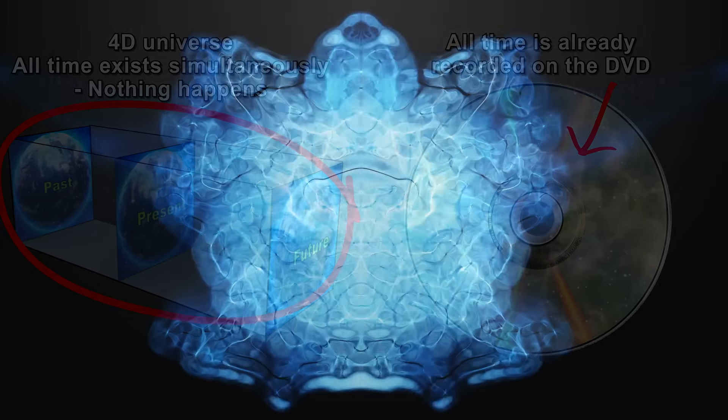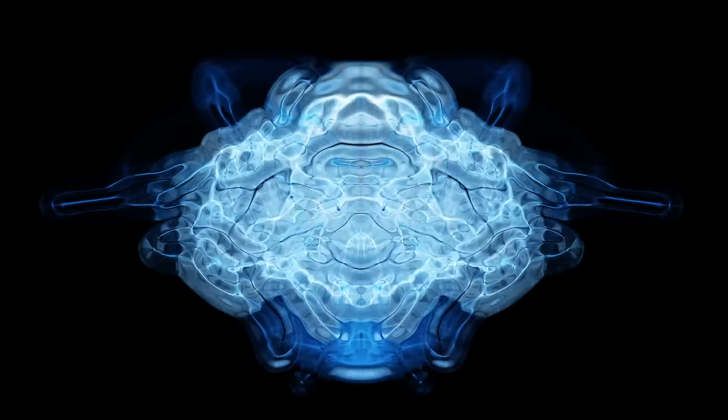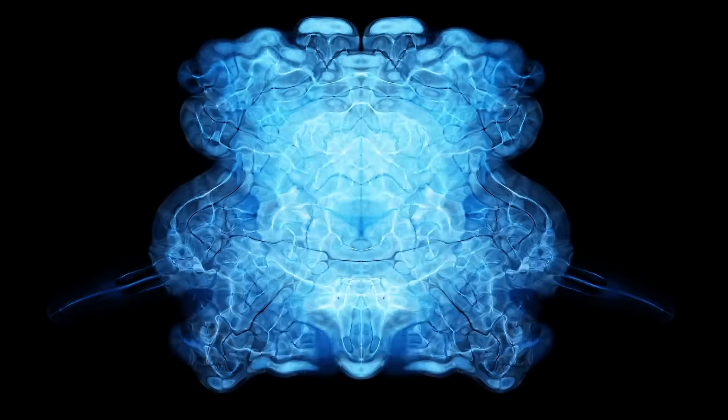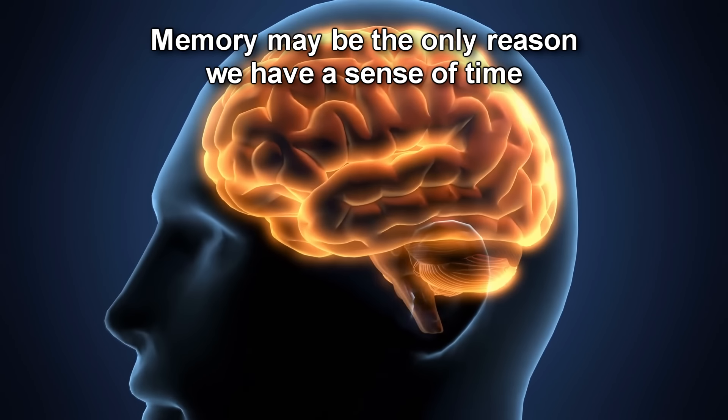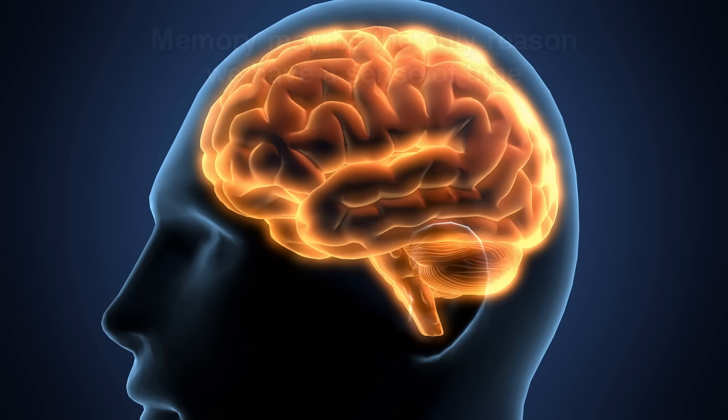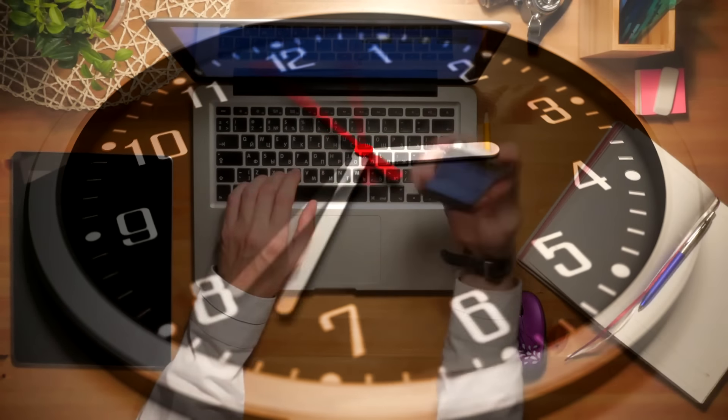We may have the illusion, at any given moment, that the past already happened and that the future doesn't yet exist and that things are changing. But the only reason we may have a past is that our brain contains memories of the past. If we did not have any memories, would we have any sense of the past or a sense of time at all? Is it possible that time doesn't actually exist except through our perception of it?